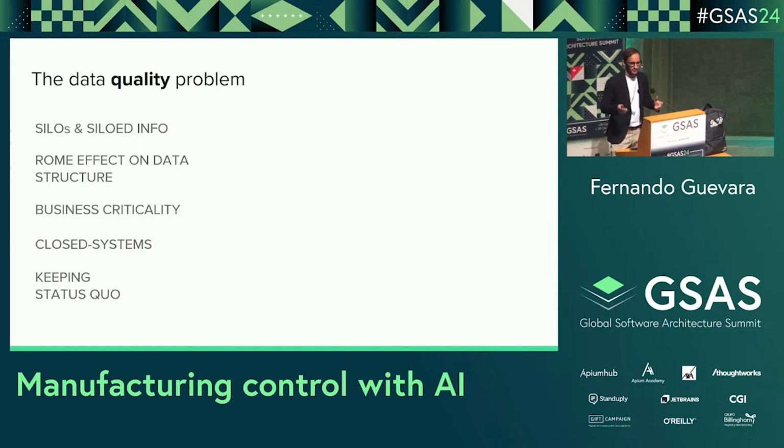The siloed information, I don't really have to explain. The Rome effect, yes, I do have to explain it, because it's something I coined. The Rome effect, to me, is this. You know how Rome is a city that is really built on top of many cities along the course of time. It affects things like the subway. Why do you go to Rome and there are only 2 lines of subway that usually run to opposing points of the city? It's because at one point, building a subway system in Rome was impossible. You dig a hole and you find another piece of the city that's maybe 2,000 years old.